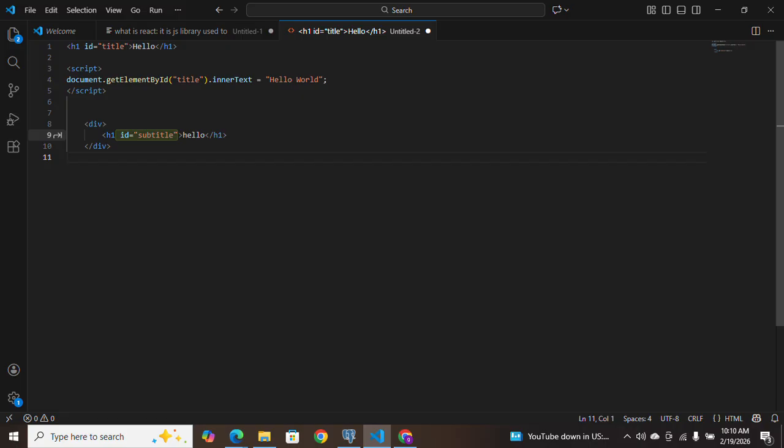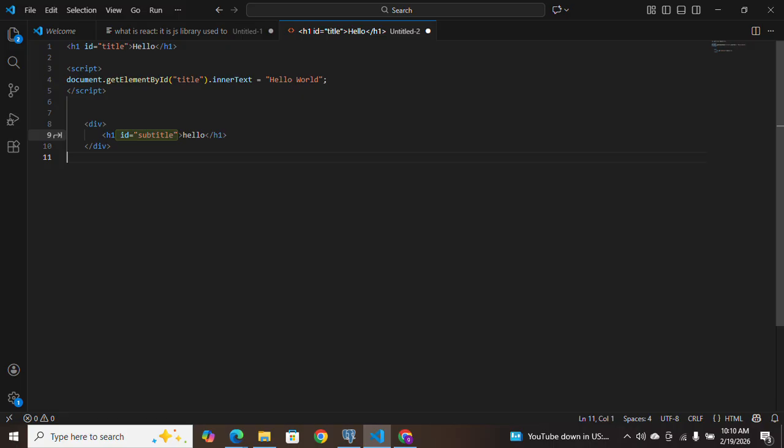So the virtual DOM is a very lightweight DOM. Whenever we change something, a new virtual DOM is created. It compares with the older virtual DOM and updates only the changed parts. So this process of updating whichever part we are changing, that process we'll call reconciliation. So this is what we'll call the virtual DOM.